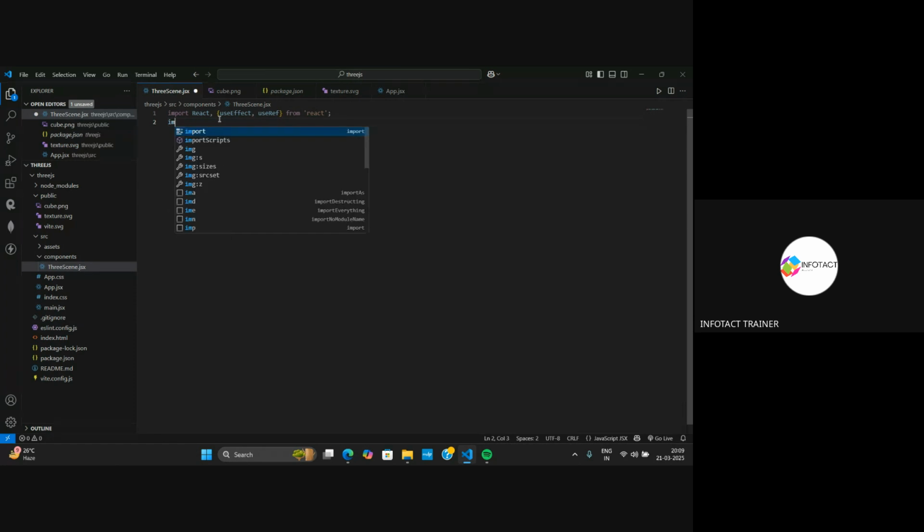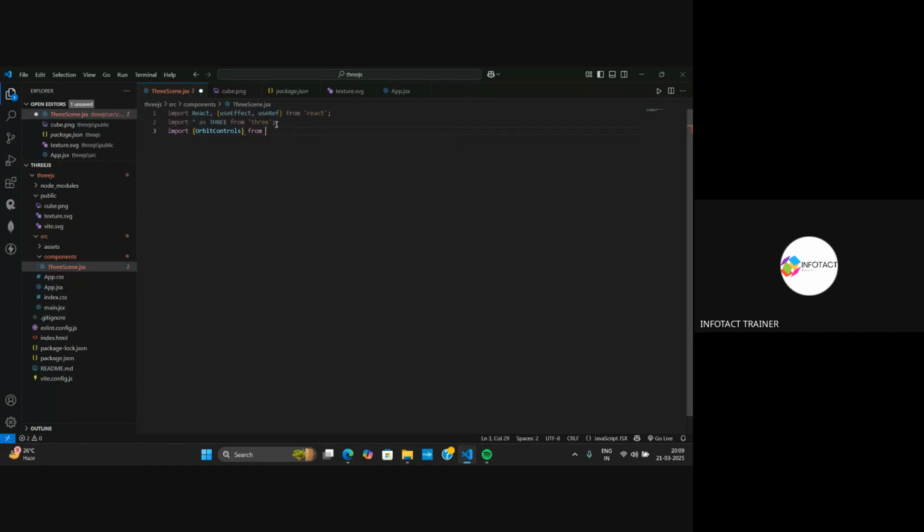After that, I'll import everything. For everything, I will use an asterisk as THREE from three. If I want to access any element of the three dependency, I will use THREE in uppercase. And then I'll also import OrbitControls. When we use it, I will tell you why we use these orbit controls.